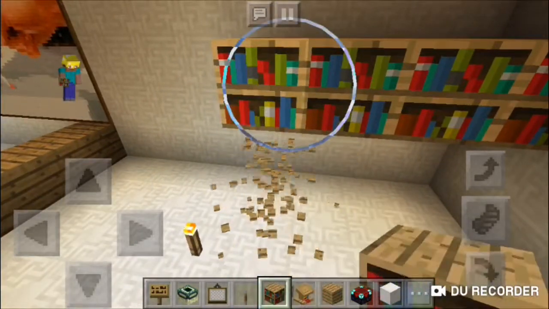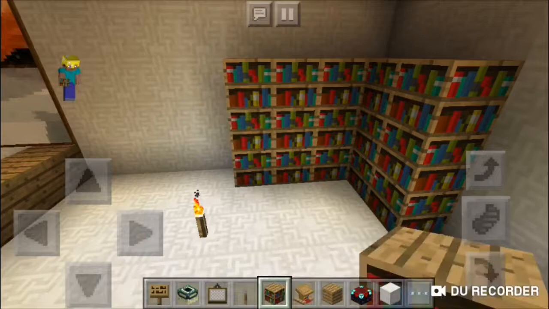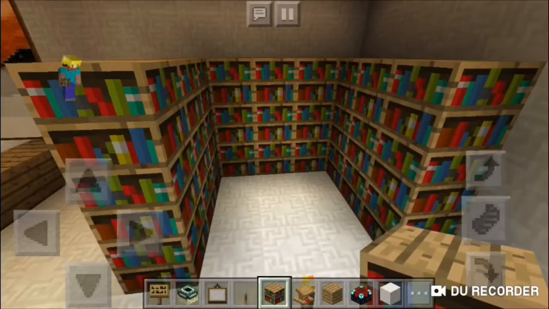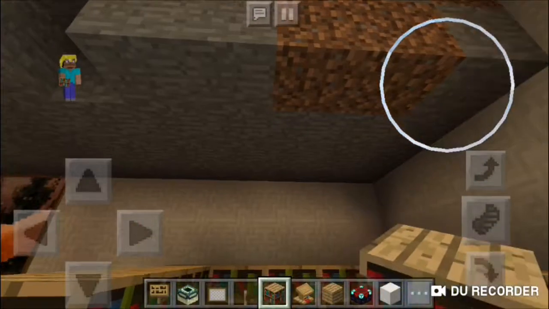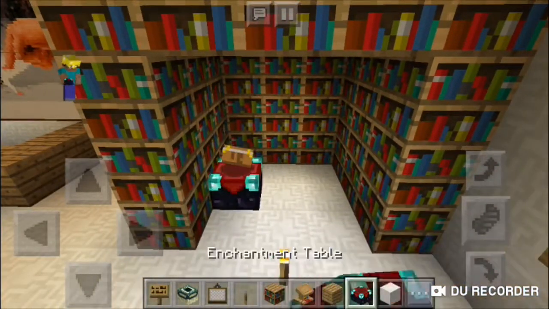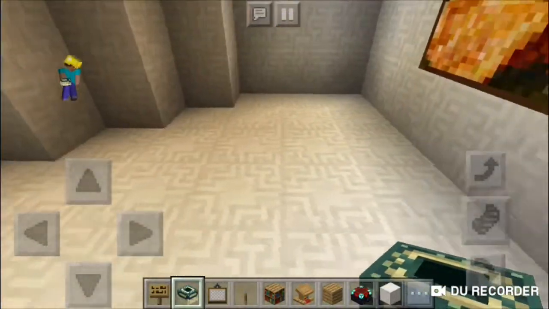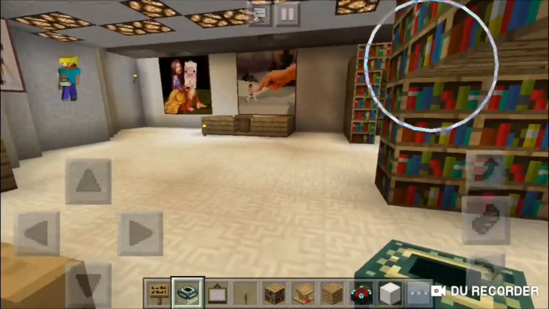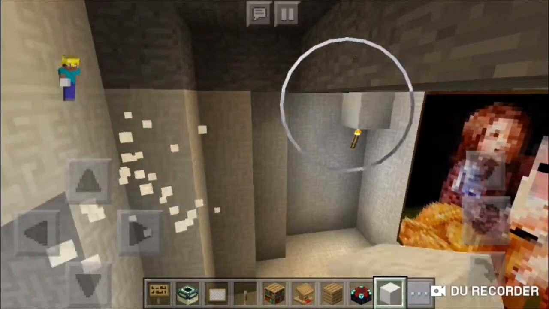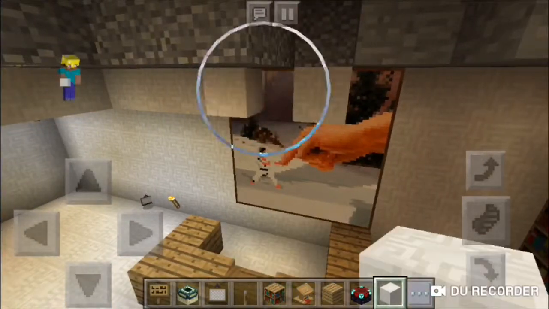Let's actually take that back and here we go. It's 4x3, I think. Yeah. I'm gonna make it a bit higher, like that, and then we can put an enchantment table in the middle. There we go. Sorry. And then, that's it. All we need to do is put this roof, and then we can put the end portal. We can make a mini end portal room later. Getting rid of these paintings, but we can put some back.